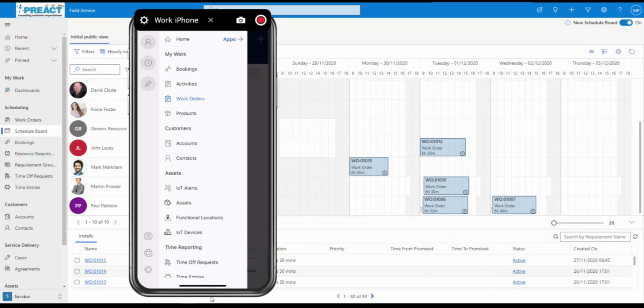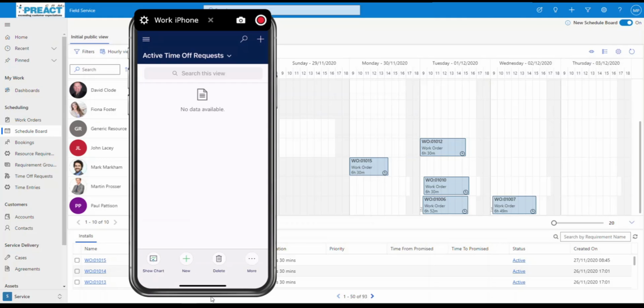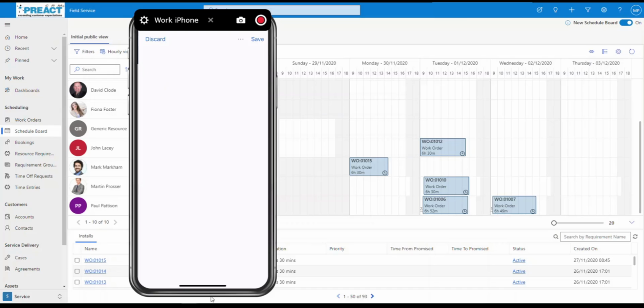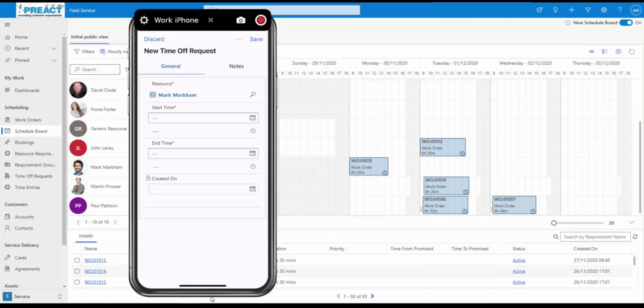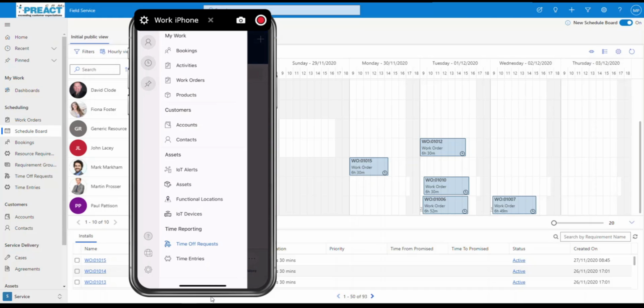We've got assets, which in this scenario are going to be our charge points. Functional locations. This will be where we're installing those assets to. The engineer also has time off requests, as you can see at the bottom here. They can quite easily just click new at the bottom, and then they can start logging a time off request. Really useful if they need to log a holiday or some time off for anything. If it then gets approved in the system, then as you saw before what Paul was doing where he was scheduling people in, the available resources were coming up with their skill sets. If somebody's had time off approved, they just don't appear.